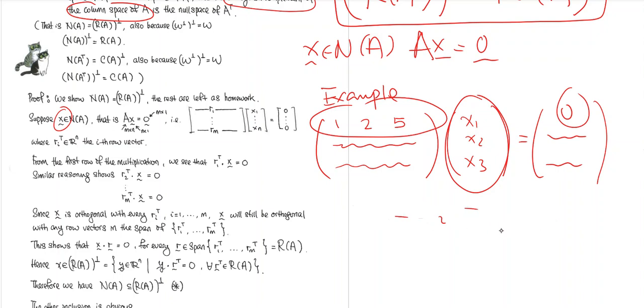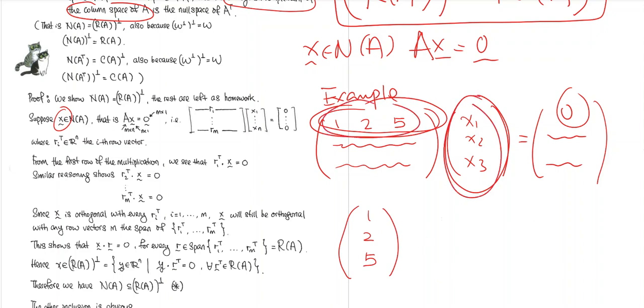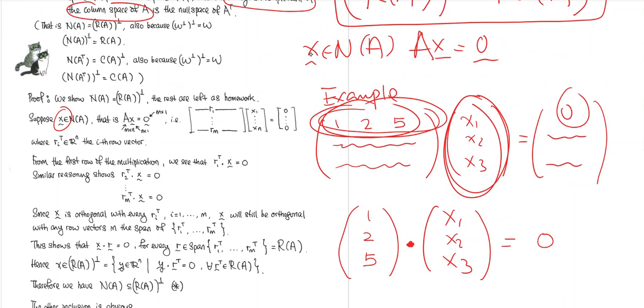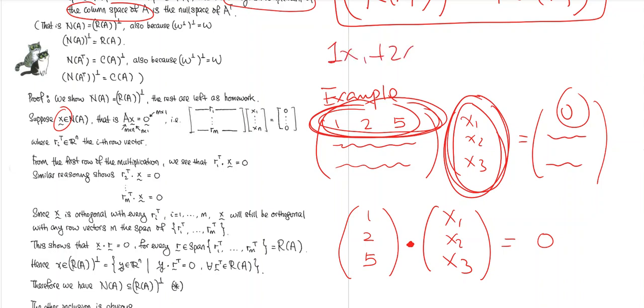Another way to see these operations is to take this row and transpose it. It's supposed to be a row vector, but now we transpose it and make it a column vector. So what we saw before is the same as taking the dot product of these two column vectors. The operation that we just did to get 0 is the same as doing this. Let's see it one more time. If we multiply the matrix in the traditional way, we will have 1 times x1 plus 2 times x2 plus 5 times x3 equals 0.